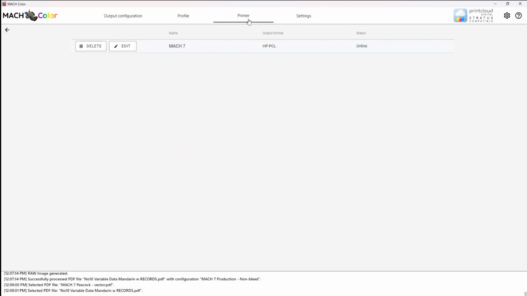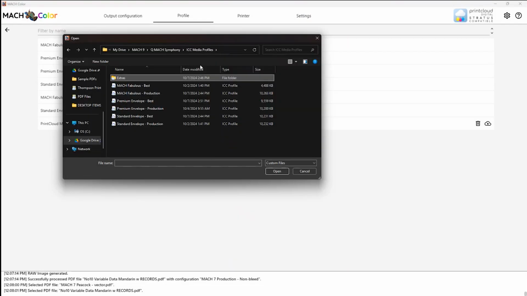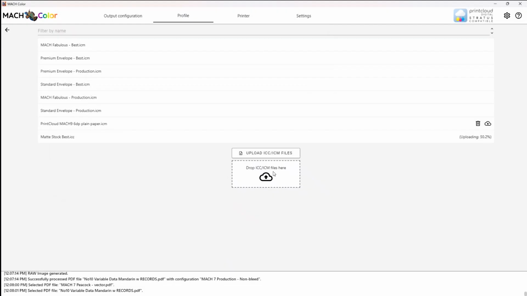This is where your printer settings are. And again, this should already be set up if you're already printing with your Mach 7. And we have a how-to video on all of that. But you can edit those parameters here if you change your IP address. Then these are your color profiles. You can actually add new color profiles to the software anytime that you want. Let's say you had an additional ICC profile you had created. You want to load that into the software. You can actually do that right here and add them to MACH Color. Now your new choice will be here.